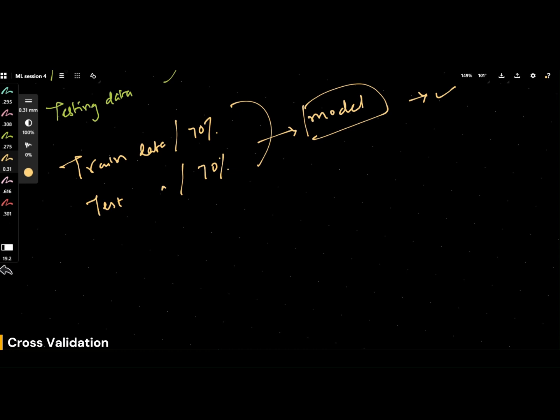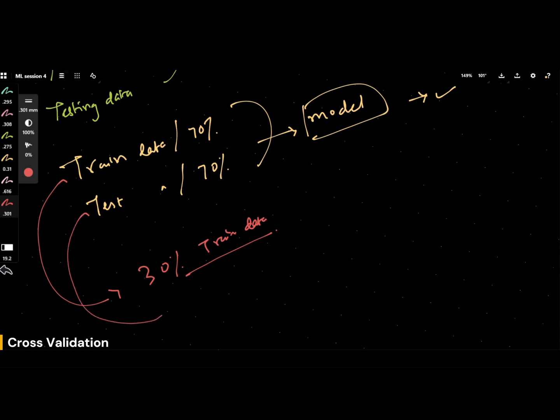The only way to do that is to evaluate the model on data it has never seen before. And where do you get that data from? 30% of the training data. The model has never seen this, right? And we also have 30% of the testing data here.